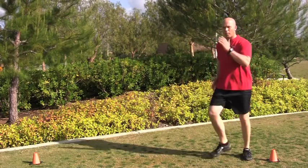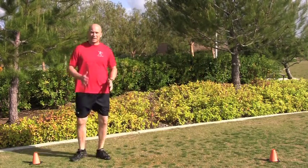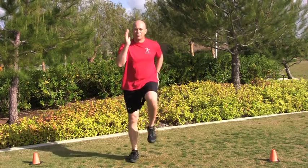As usual during this warm-up, the cones are here, not because you need them, but because I need them so I don't walk out of the frame. It's entirely about me right now.